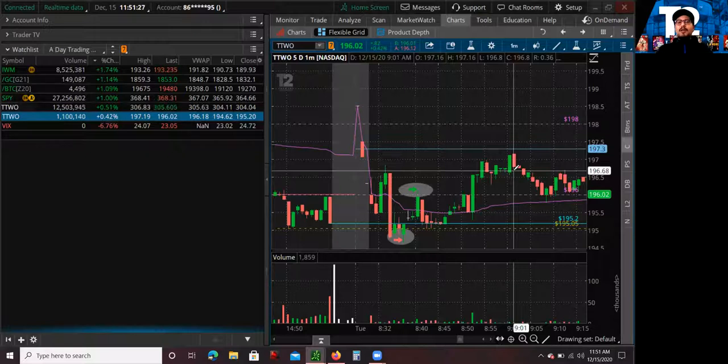Now that I really think about it, as a professional day trader, if I were to look at the implied volatility, I would have said this is not a day trade — this is more of a swing trade because there's literally no volatility in this stock. Why would I risk any money to get in or out when there's not enough volatility to trade? There's not enough range. So I can see why volume was so low — it kind of makes sense. But again, I failed to recognize that and say, you know what, it's not even worth it as a day trade.